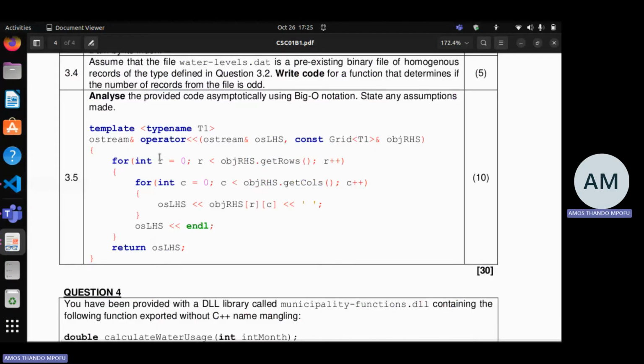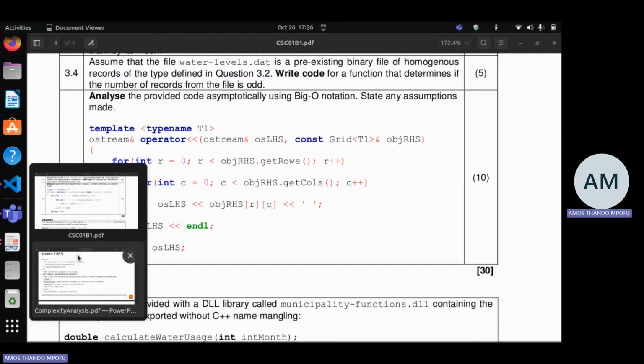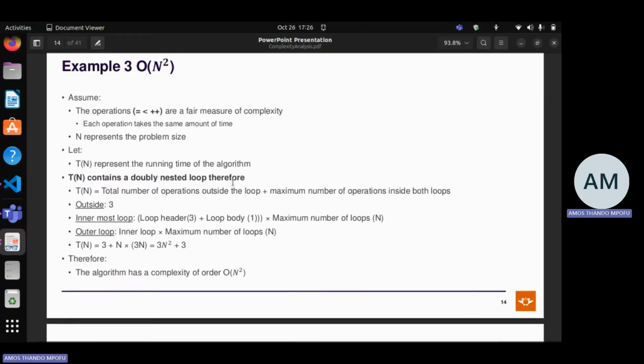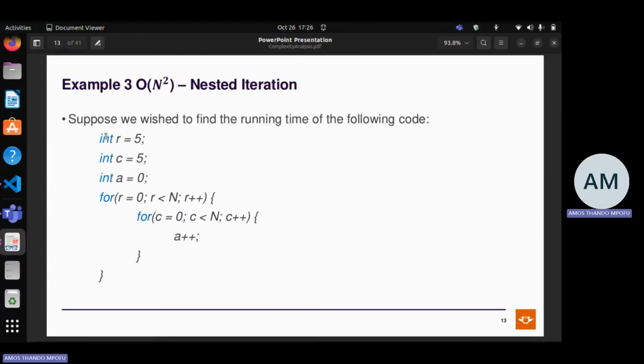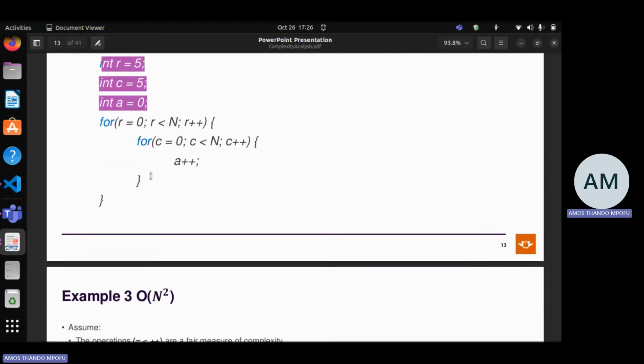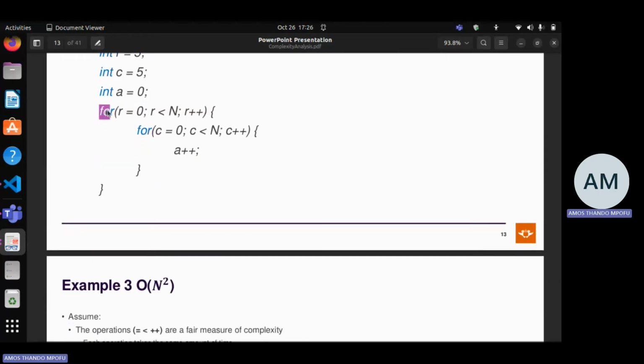So let's check the innermost loop, right? I just want to double check something. Yeah, okay. This one's way outside, and then we start with the innermost loop, this one. How many are in the loop header? If you check the loop header, it's this one, that's 1.